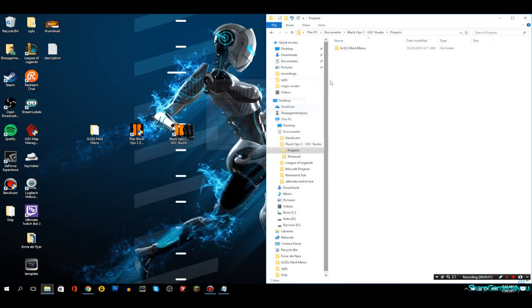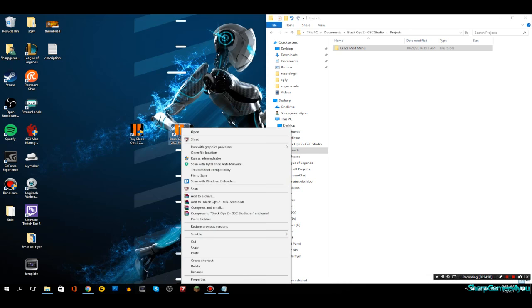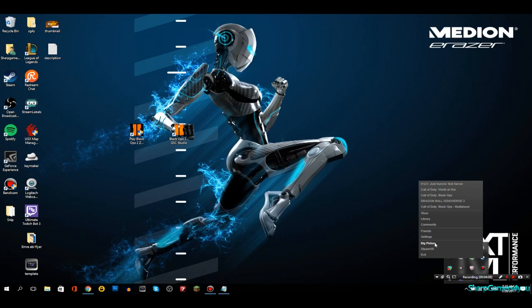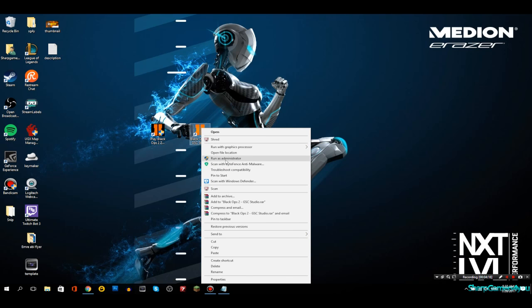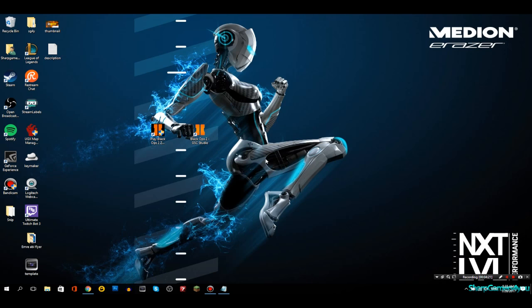However, I'm not going to do that because I already have the mod menu right here. So we are done with that. Now, right click on Black Ops 2, oh, we actually close this, and make sure that you are closing Steam as well. Exit Steam, there we go. Now go ahead and right click on Black Ops 2 GSC Studio and run it as an administrator. Yes.